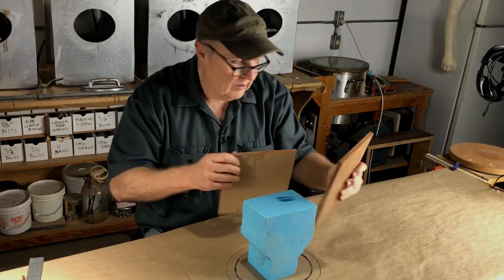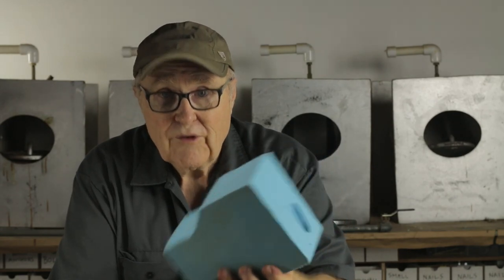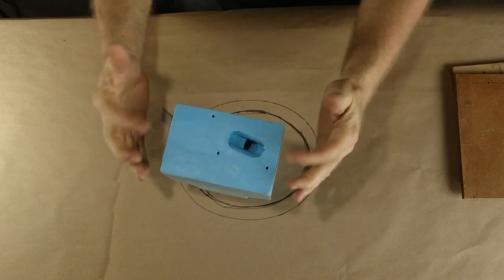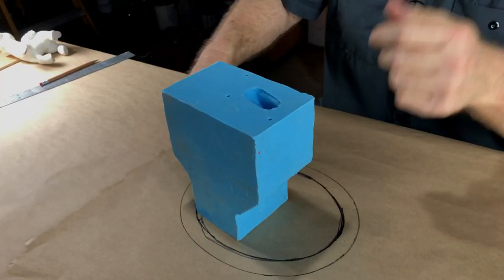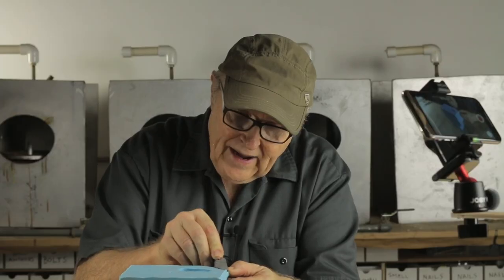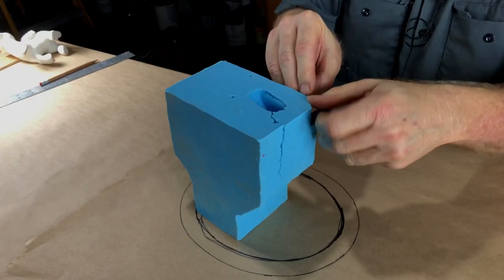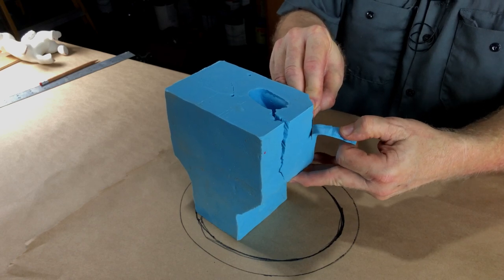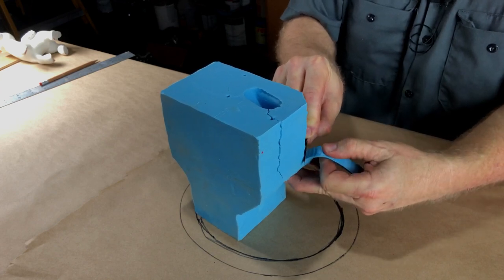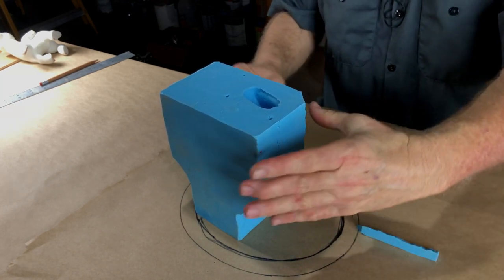But what's more important and something I wanted to show you and talk about is you can mess around with these molds quite a bit and customize them almost as much as you want. There's no part of the pony that's out close to these corners. These corners are pretty thick. And so it's gonna be safe. I wanna cut a bevel on each corner of about roughly a half an inch of rubber. And I'm not measuring, I'm not being hyper precise. I'm just pulling the rubber to put it under tension. And I'm just coming down the side of the mold like this. I just trimmed off that corner.